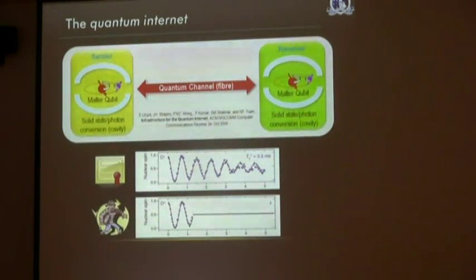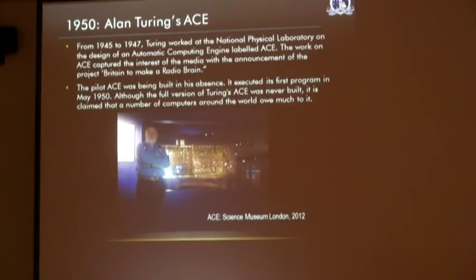But if someone intercepts the signal, instead of getting these oscillations, you'll just get 50-50 spin up, spin down, as encoded in the photon. And you'll know that someone has hacked your secure communication system and you don't trust the data anymore. And so I would say the quantum internet, using this sort of technology, will have to go hand in hand with the development of the smart grid of 2050, which we're going to need to meet the Garnaut targets. So I just want to conclude by paying tribute to Alan Turing. He was a very advanced thinker.